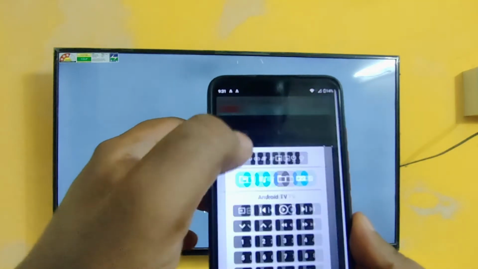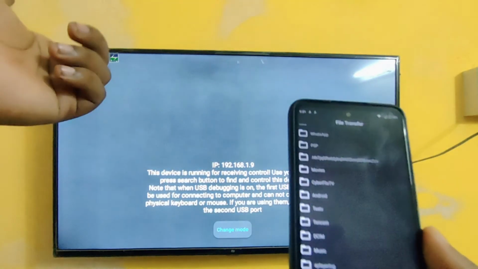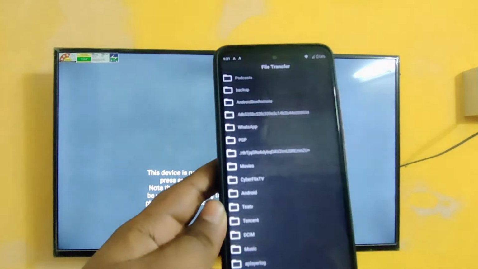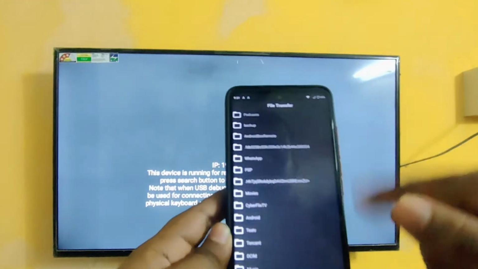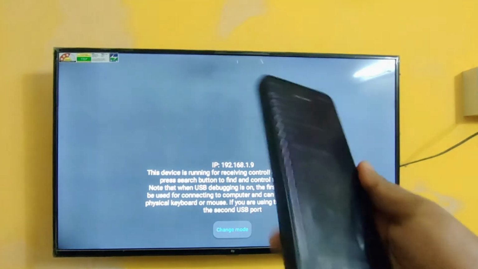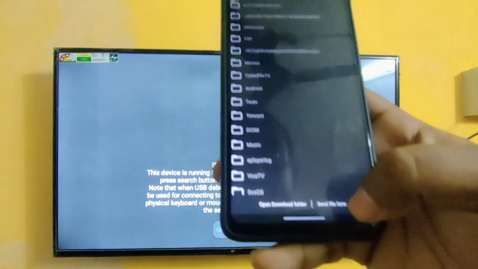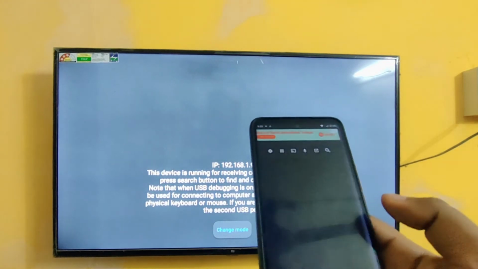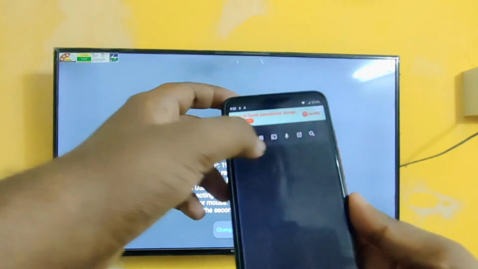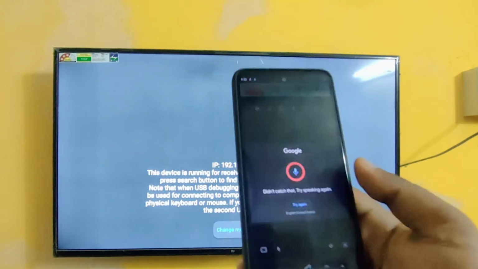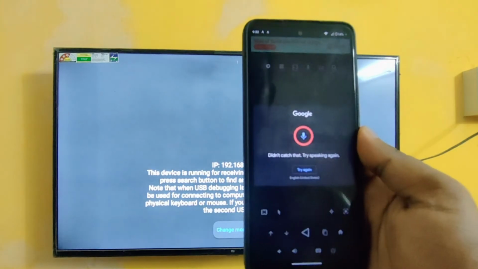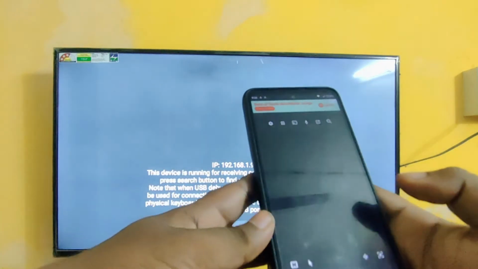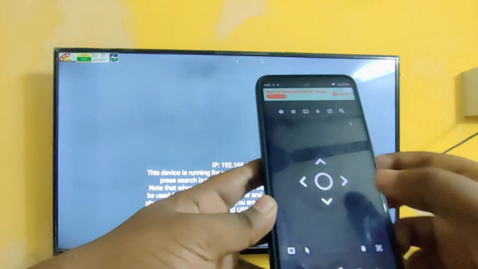Now after that, let's click back, and here you can see there is another TV remote also, and there is one file symbol. Just click it, I need to grant permission. Okay, now the permission is granted. Just go to files. You can send files from your mobile phone to TV, guys. It's very easy to use too. This option is for file sharing. You can send files from your phone to TV. Just select and click send files here. It will automatically be received on your TV.